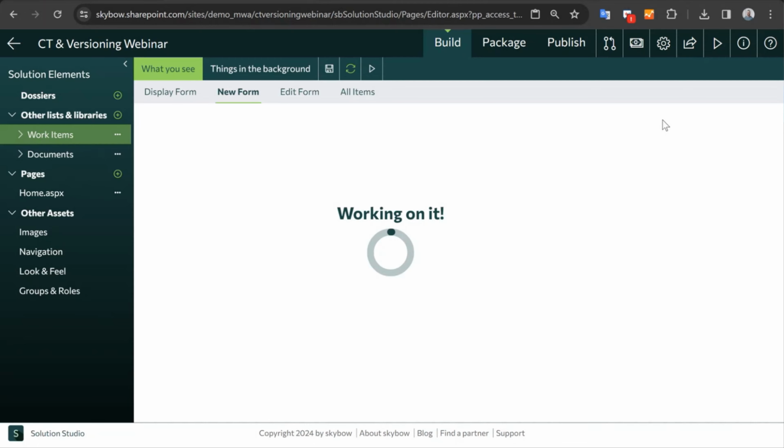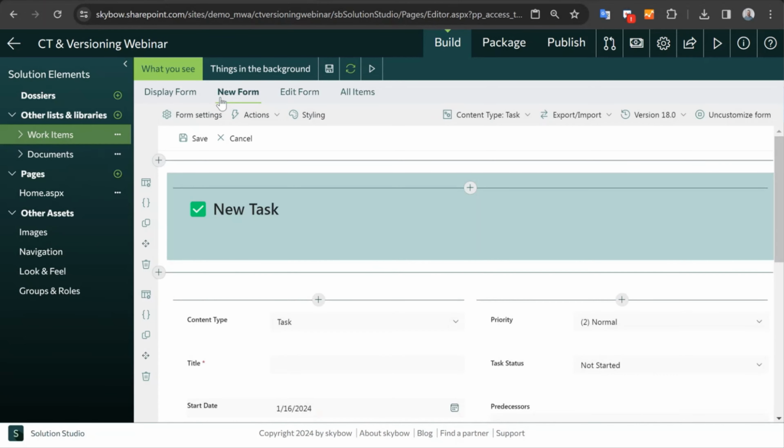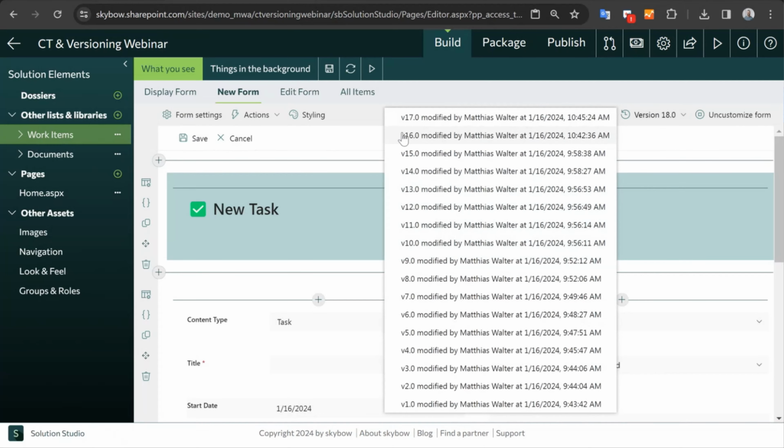So what I can now do, for example, on my new button, on the save button, I used to have another action that someone deleted. So I can simply go back and look into version 17 or 16. I could just go back and back until I've found what I'm looking for.